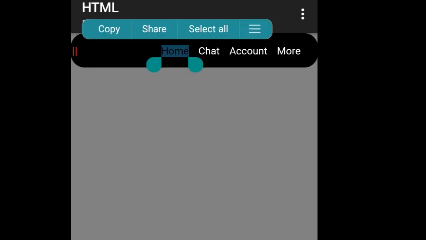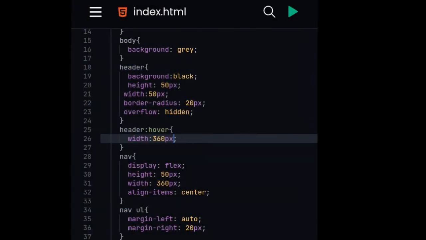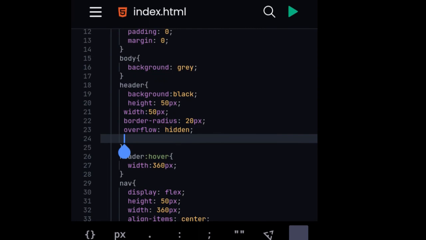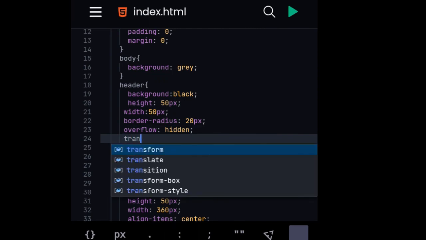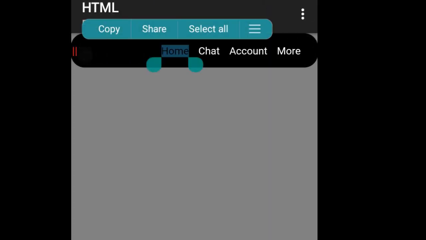Now you can see when you hover here, it is increasing directly from here to here. So we have to also give transition to look more awesome. We have the transition property. Now you can see perfect. When I hover here, then it increases. When I hover out, now it is looking perfect.